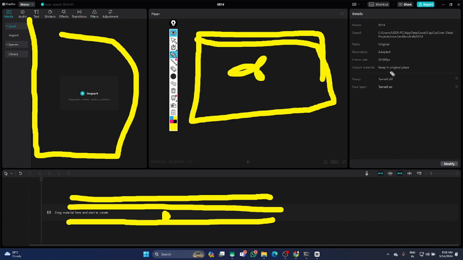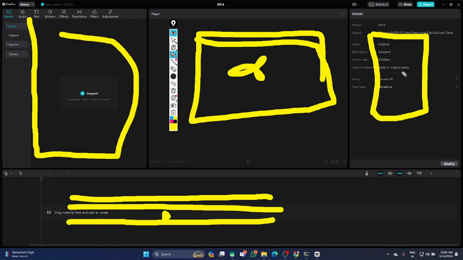Then here we have the customization panel. This is more like the editing panel. Whenever you select a clip, the properties of anything you select in the timeline appear here for you to start customizing. Maybe you want to do some color correction, or lower the audio, or any kind of custom editing that you would want to do on a particular clip. This is where you are going to do it.